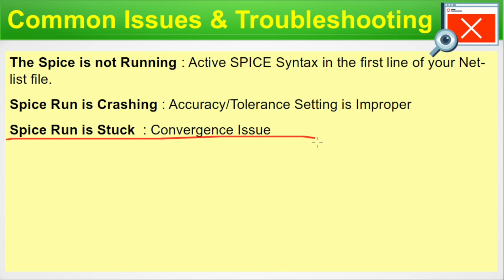So how will you detect what to use? There will be a log file of the SPICE tool. There will be some warnings, some messages. You have to scan through it. You have to comprehend where the problem is coming from, and then you have to accordingly set the major commands that we are going to discuss today.